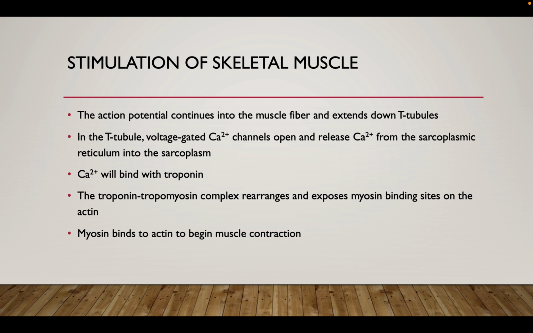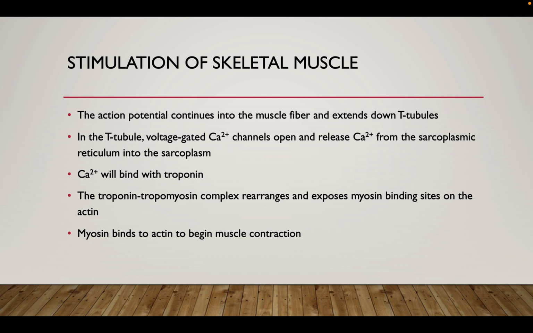After this calcium has left the sarcoplasmic reticulum and entered the sarcoplasm, it's going to bind to the troponin. If you remember, troponin was one of the regulatory proteins that we discussed earlier, along with tropomyosin. When calcium binds this troponin, it's going to shift this troponin-tropomyosin complex off of the actin, or to the side of the actin, and this will expose on the actin molecule itself binding sites for the myosin head.